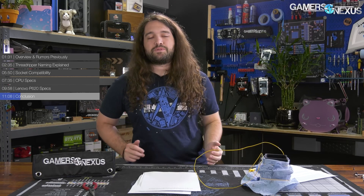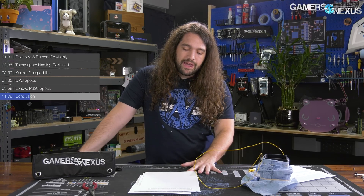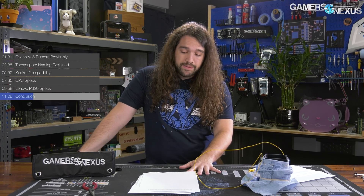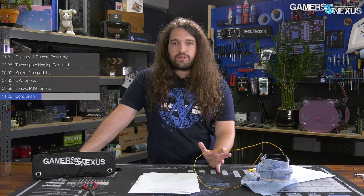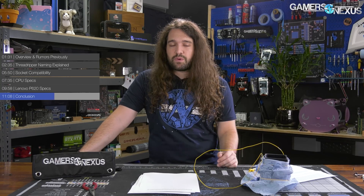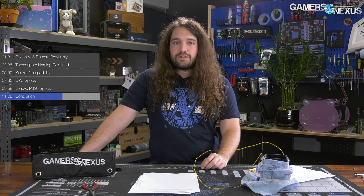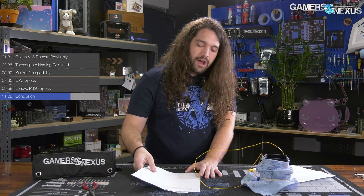As for other options, ASUS and Gigabyte are working on motherboards. They might be sold separately at some point, although in order to get a CPU you'd either have to buy a system or wait for it to pop up on AliExpress, which it'll definitely do at some point anyway. For the OEMs and SIs — System Integrators — SIs don't normally do a custom motherboard, but the OEMs like Lenovo, HP, and Dell often do, and these companies will typically work with the actual motherboard makers. ECS is one commonly used, Gigabyte's another, and they'll have something designed and then strip the labeling from it, or maybe leave it on there but less prominently. So that's kind of the plan right now for Threadripper Pro.